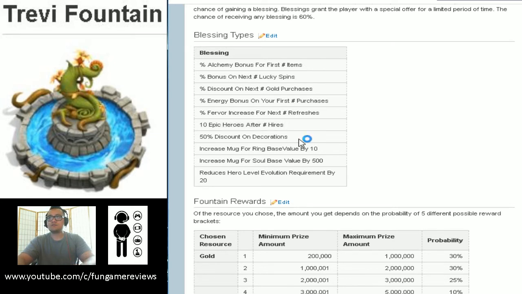Next is 50% discount on decorations. I know all you guys, mostly the girls, who love to buy decorations. As you guys can see, if you get a 50% discount, you're spending like 50 jewels for a lot of stuff. You can spell out your name, spell out whatever you want, or you can definitely decorate it with different themes like Christmas, Halloween, Thanksgiving, etc.